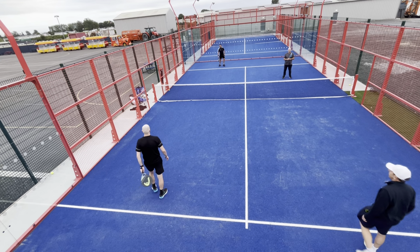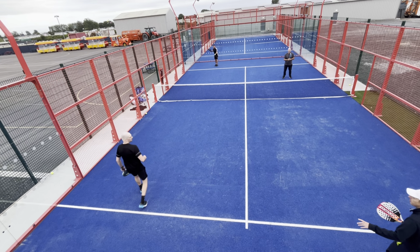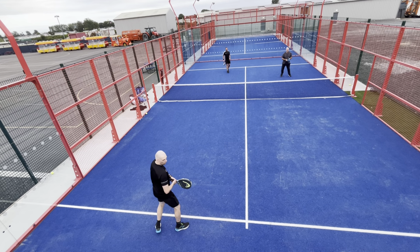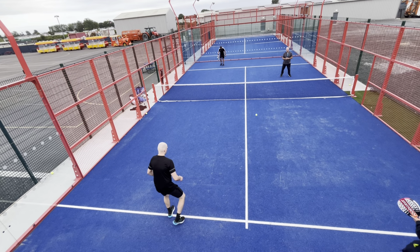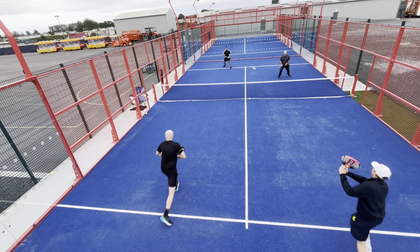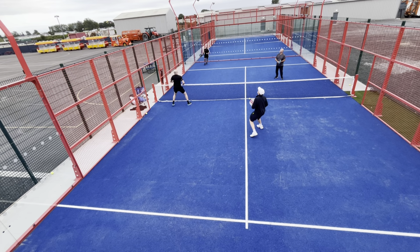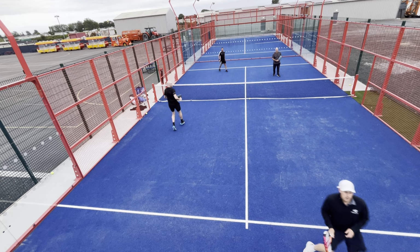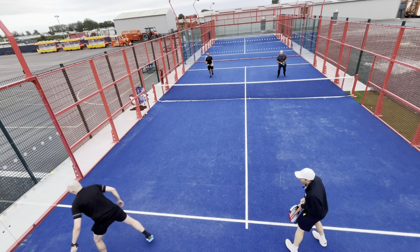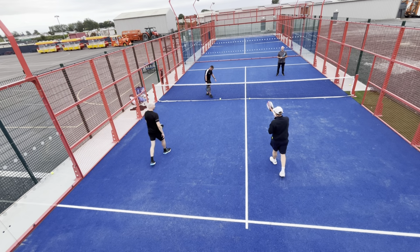Great. Go again. Can you serve again that way? Good. So we did 2 from each side, all right? Everyone ready? Good. Out on that one. Go again. Good. Okay, back you come, partner. Out. Fortunately, hit the cage first, so that is our point, unfortunately. Okay, serve the other way for me.